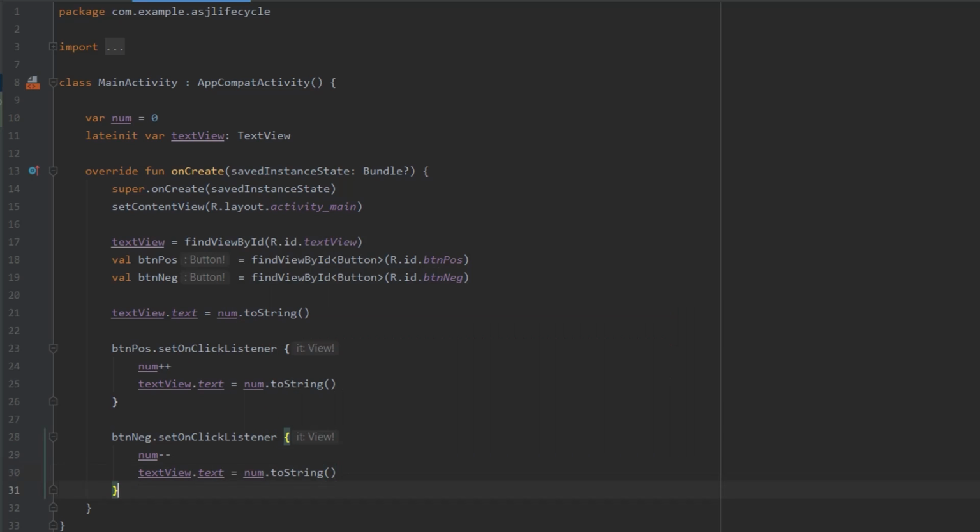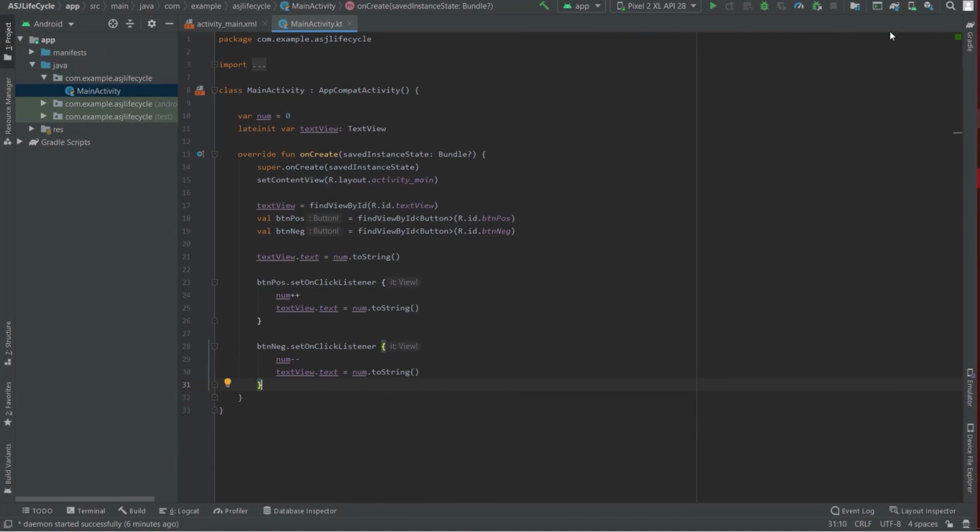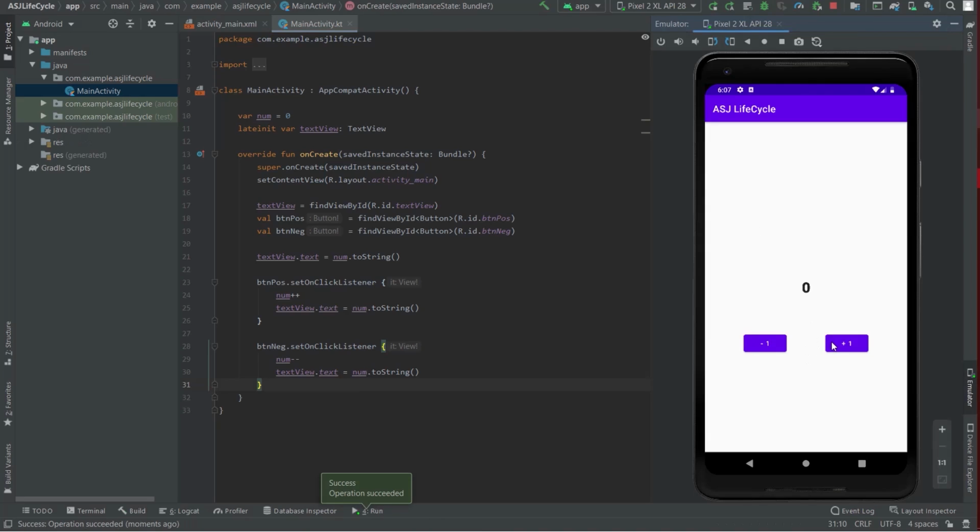Okay, now our application should work, but just for instance, I'll show you. I'll run my emulator. Now as you can see, if I press on the +1, the value increases and decreases accordingly. But now I want to show you how we can see the life cycle of that activity. Everything we have done here is inside the onCreate method. But now I'll also create the other functions. So let's see what the others are.